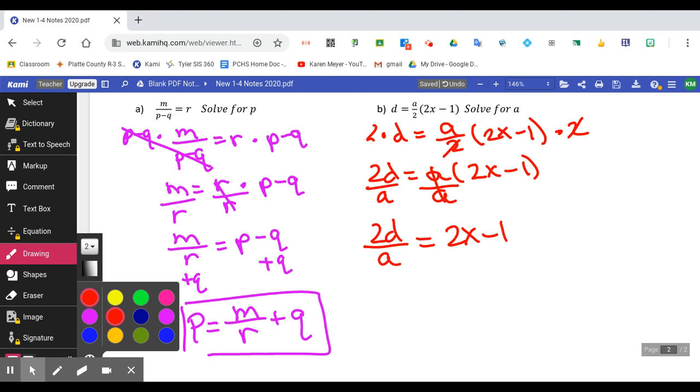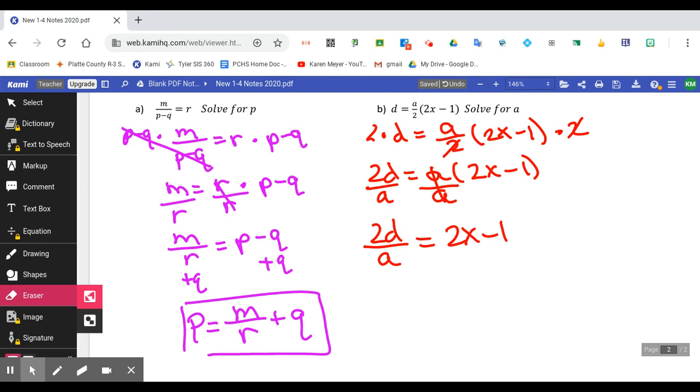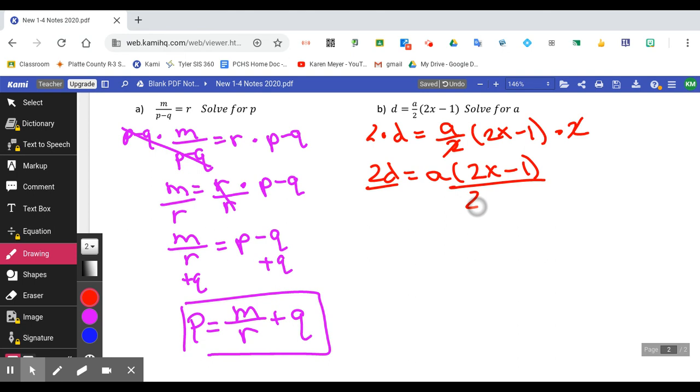Okay, sorry, your teacher should have read the directions. We're not solving for x, so I'm so sorry. We're going to have to backtrack a little bit. We are actually going to be solving for a. So instead of dividing by a, we actually want to divide both sides by 2x minus 1. So don't be silly like your teacher. Make sure you always pay attention to which variable you are solving for so that you'll know which one you want to get all by itself. So your final answer is A equals 2D over 2x minus 1.